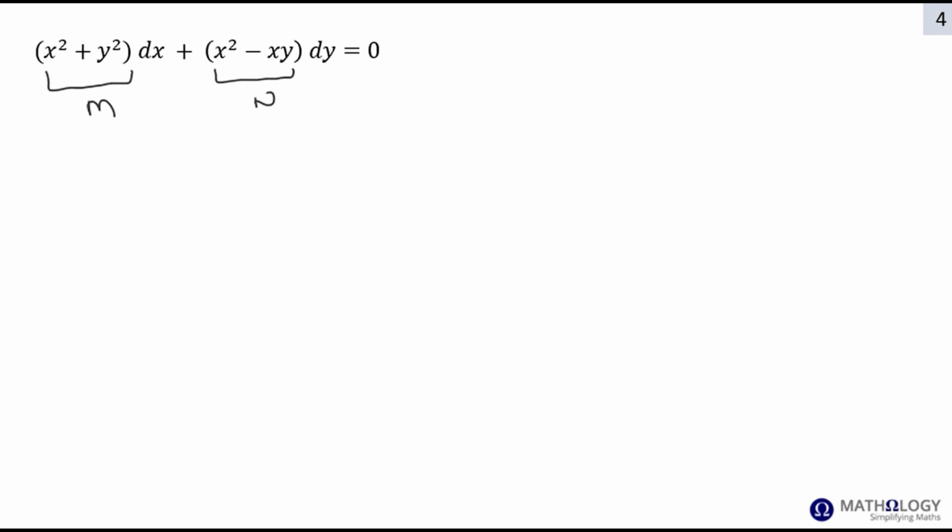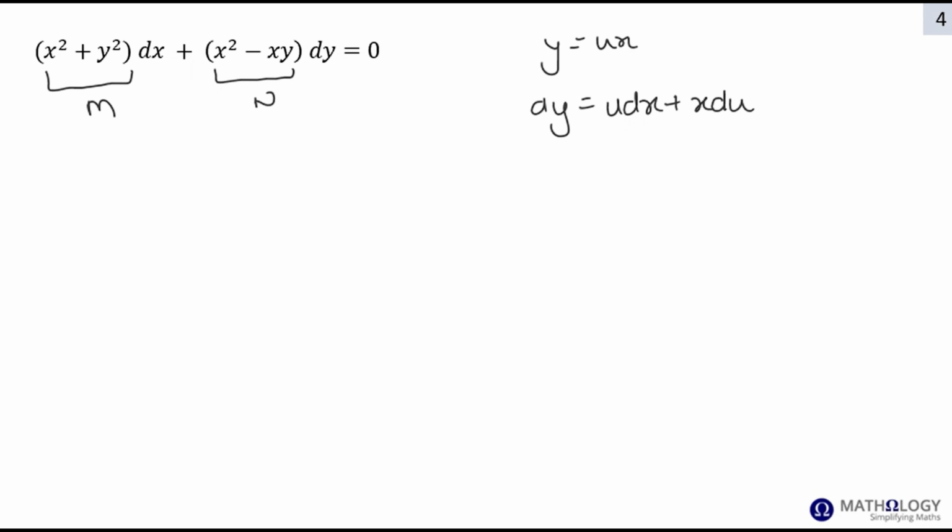Note we have the product here of x and y, and the degree of each of those expressions is 1. So it's essentially a second degree expression, if you like. Okay, so this will be a differential equation where we're going to use a substitution. So we're going to use y equals ux, and then dy equals u dx plus x du, and then substitute these into the differential equation.